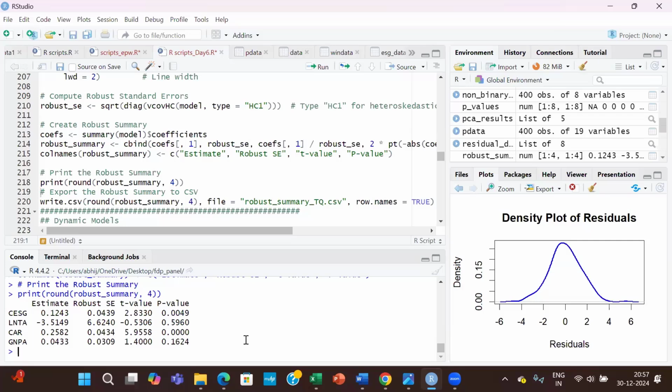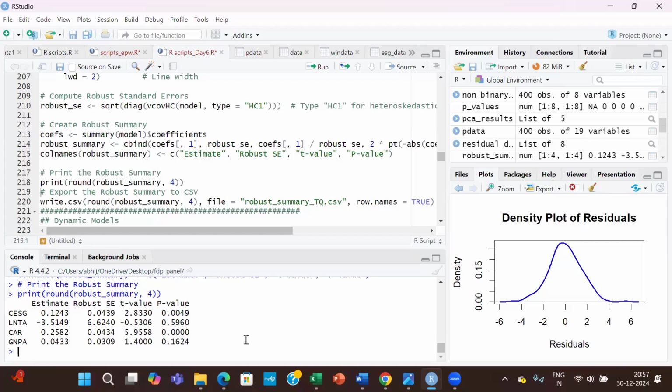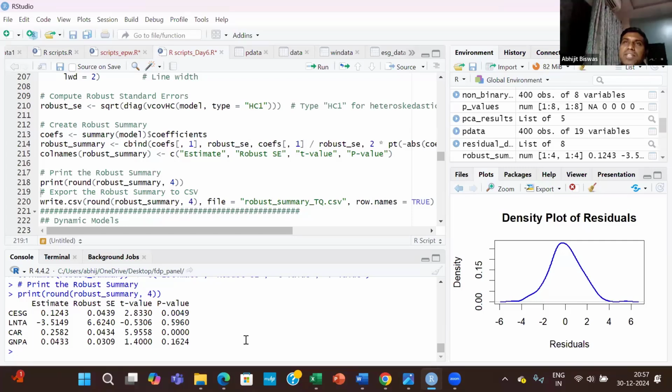Please repeat, sir. I just did the impact of the composite ESG score on ROA as well as on Tobin's Q. And what is the impact? The impact is positive. That basically means firms that follow good ESG practices see that reflected positively in their performance.